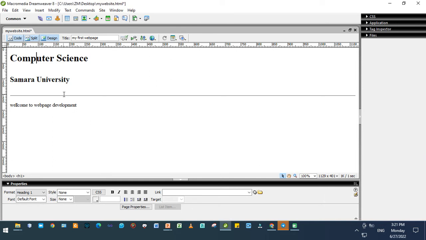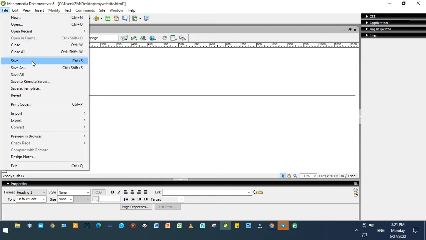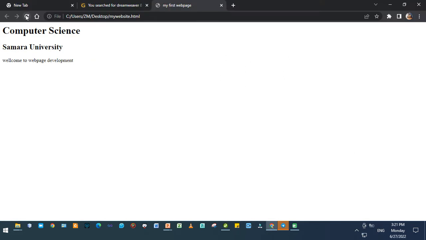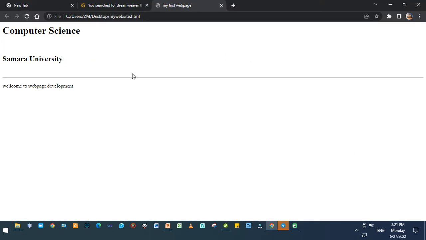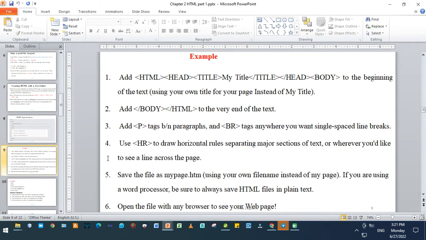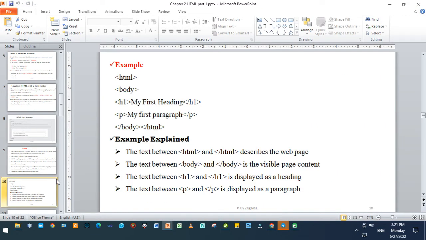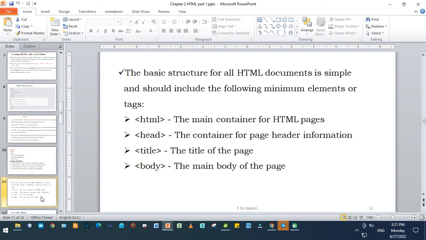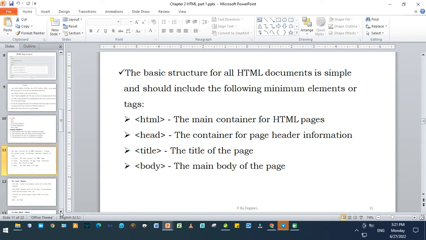So first you can check in your web browser. Before that, you have to save your file. Then when we refresh the file, there is a line break here. It is simply displayed in this format. Next, you can also add paragraphs with different styles in your HTML document.